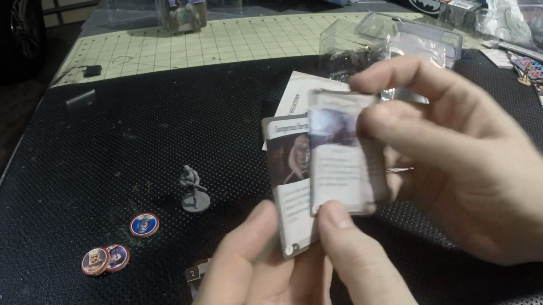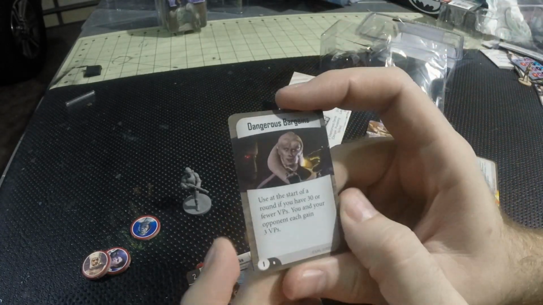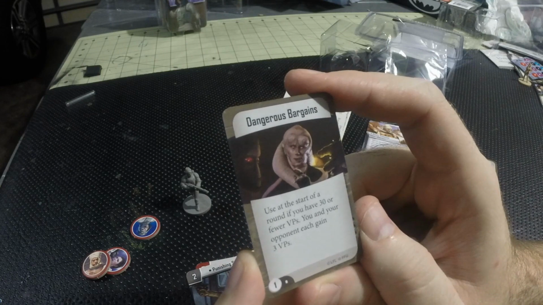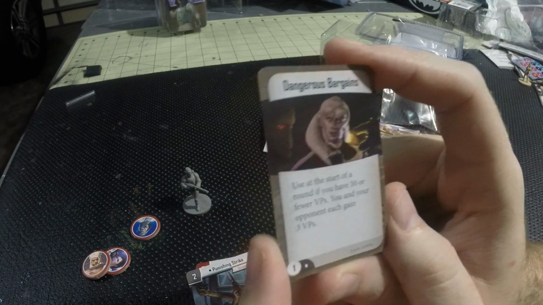Okay, so here is our skirmish upgrades for our command deck. I'm sorry, our command cards. We have a 1-point Dangerous Bargains. Use at the start of a round. If you have 30 or fewer victory points, you and your opponent each gain 3 victory points.